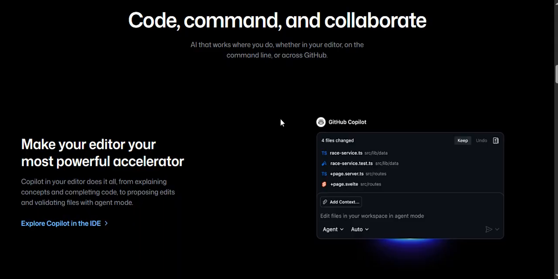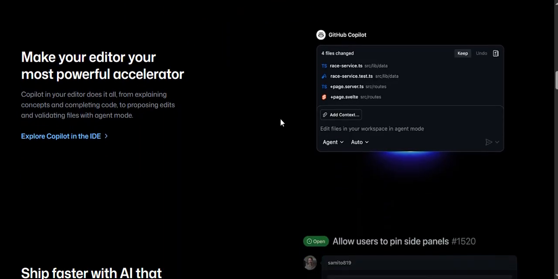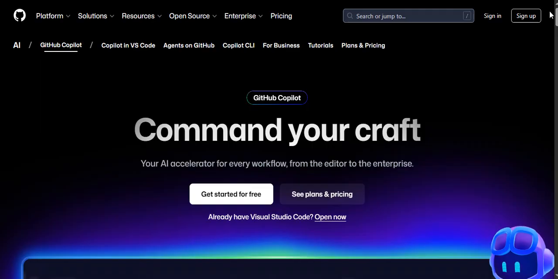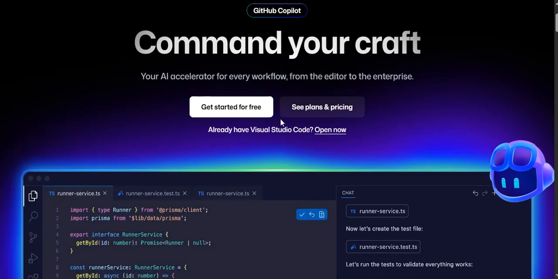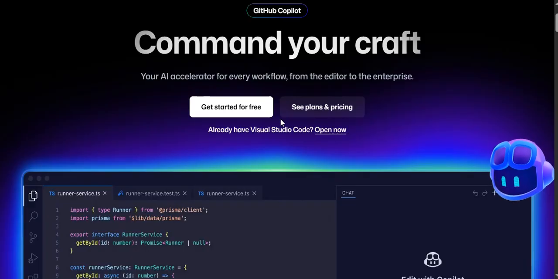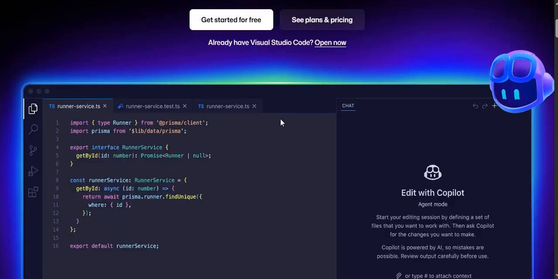And that's the key. It's not trying to do what Cursor does. It's not thinking about the whole architecture. Copilot is purely about speed and convenience. Zero friction. It sits right there. You don't have to think about it. If you just want an AI to autocomplete stuff and help you write code faster, Copilot is still the default for a reason.